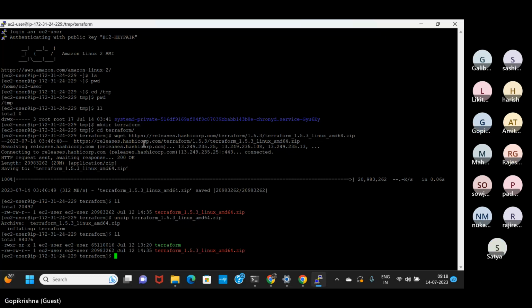Type cd Terraform. Enter. We are already in the same directory. No, there is one more Terraform directory. Okay, fine. So do one thing, cd /Terraform.